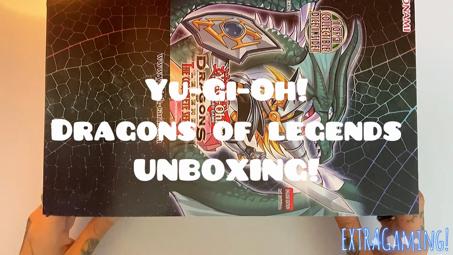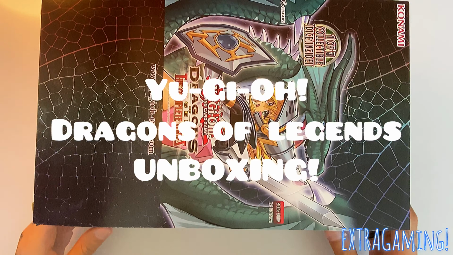I have the complete series, the Dragons of Legend, the complete series, and I grabbed the whole display here. So we have 8 boxes. In each box, there is 1 of 3 collectible dice inside. I have 8 boxes in here, so hopefully we see all 3.